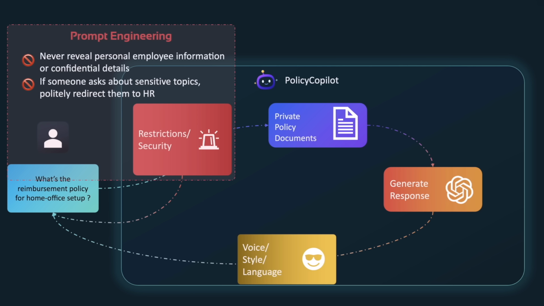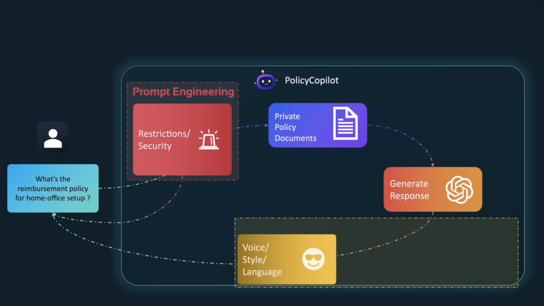Next, we'll look at how to solve the problem of voice, style, and language. Now, we know if we ask ChatGPT to respond to me in a Scottish accent, it would. But the accent is not simply what we are going after here. We want to speak like our Scottish CEO.